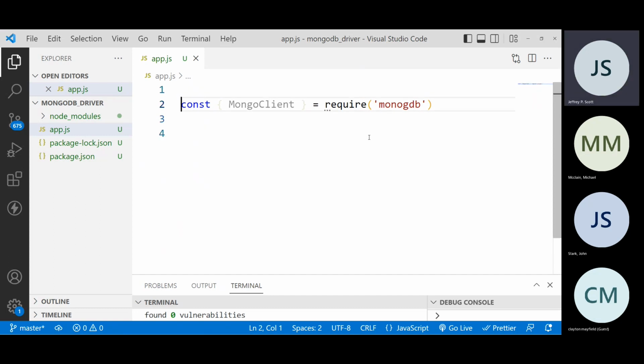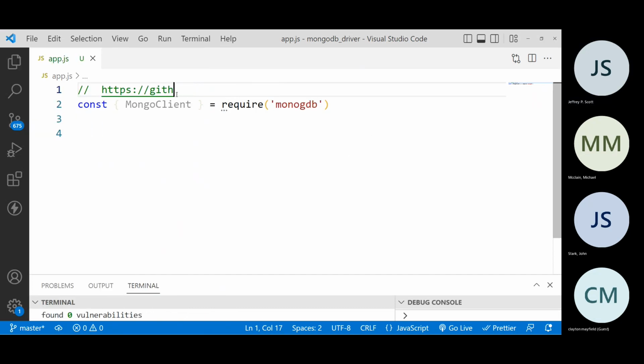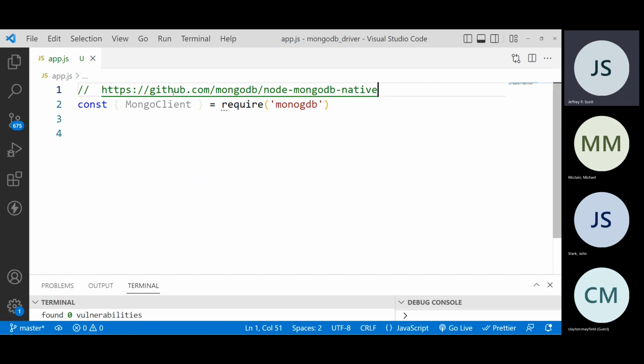So again, just so you see, this is in as a comment. It's https://github.com/mongodb/node-mongodb-native. So some of this code, like I said, is coming directly from here. Some of it will have to change because it's written generically. Some of it will have to change because, as I mentioned, they didn't use good field names and their collections stink. So that's the first thing I want to do.